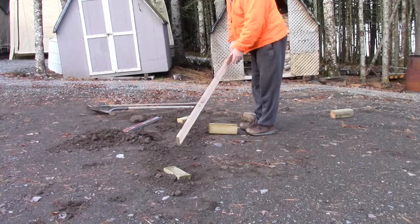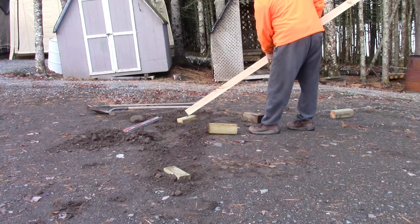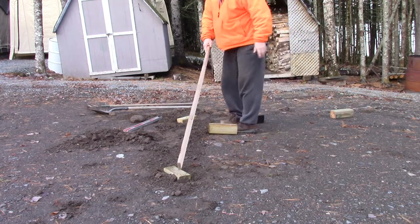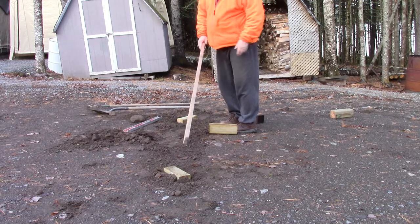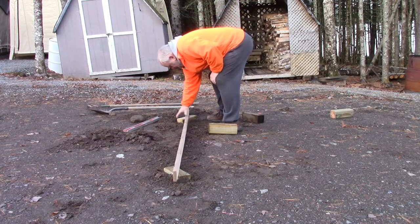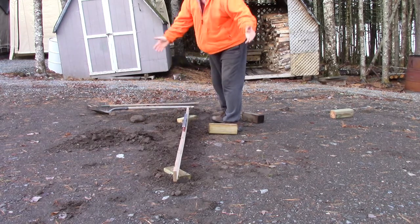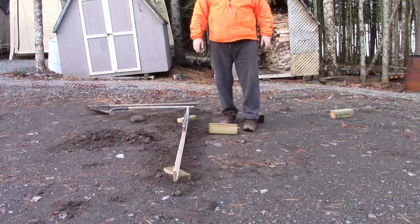So the first thing we're going to start with, I put a piece of 4x4 right down at grade here, set it in the ground. Put another one over here. This is going to be my key point right here, I think. So I'm going to put this board across here just to see if it's level. Hey, close enough for me.